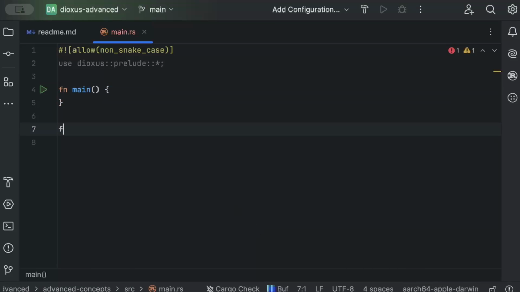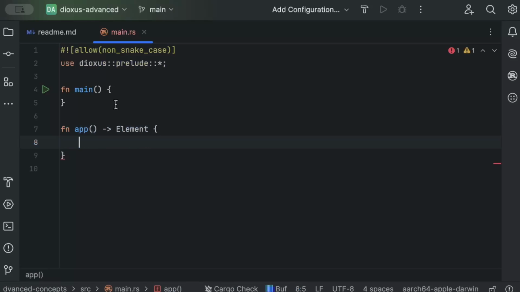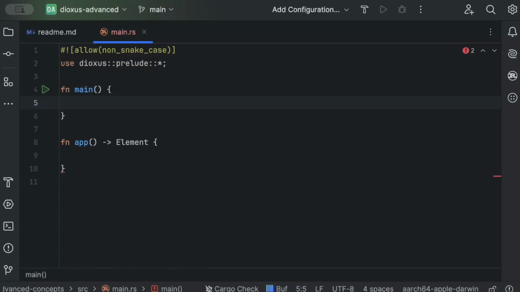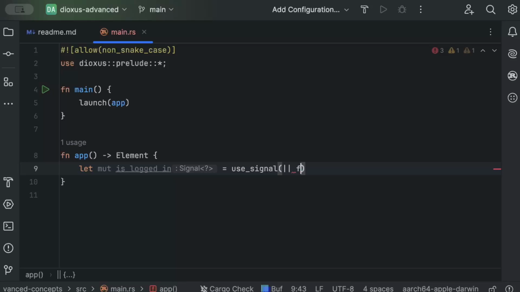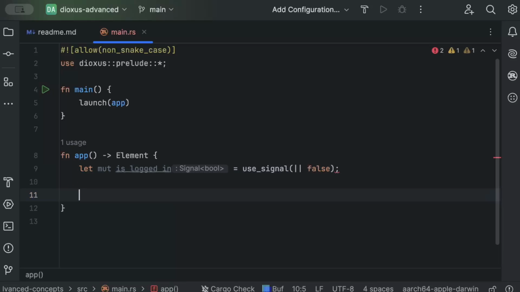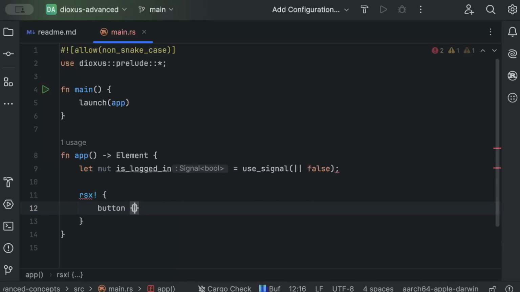So we'll just add app element, and here just launch app. So what we'll do is, let's say we rely on state, so we'll say is logged in, and use signal, or let's say initially we set it to false, and rsx, then button.